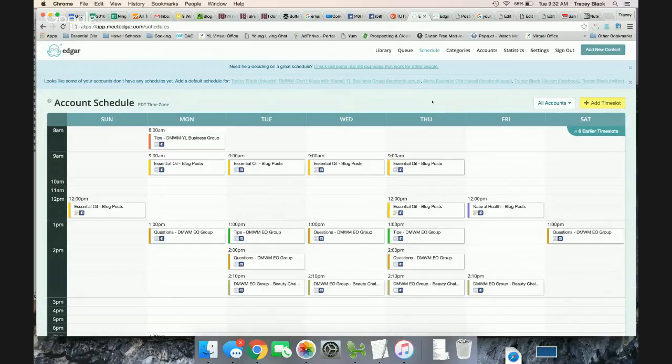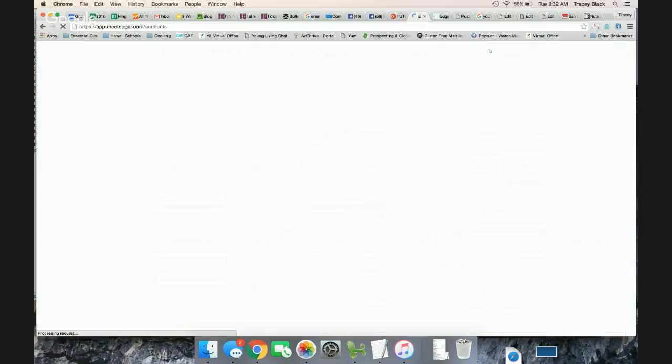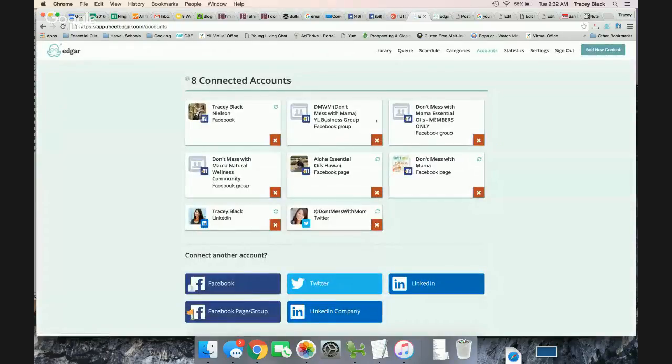So I know what you guys are going to ask. How much does it cost? So it's $49 a month. I know that's not always doable for everybody. It could work where maybe you and a team member get in it together. The only thing is that you're going to have to link all the different accounts that you have. So you can see here, for instance, I've got all my different things linked. So you could conceivably have many different groups linked in here. That's up to you and whoever you decide to share your account with to manage.